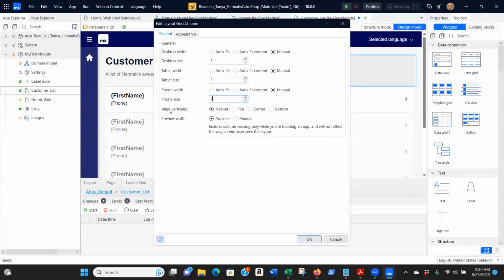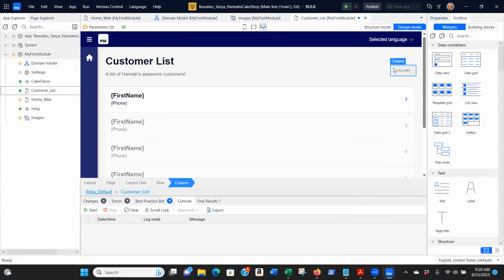And anything that we put in here, we want to align it. Let's go ahead and just align it to the center. Well, or maybe the top. I don't know. We can try and see what looks best. Let's try center to start with. Center. And say okay. So now we can see that our column size has been reduced, and that's where our add button is going to go.